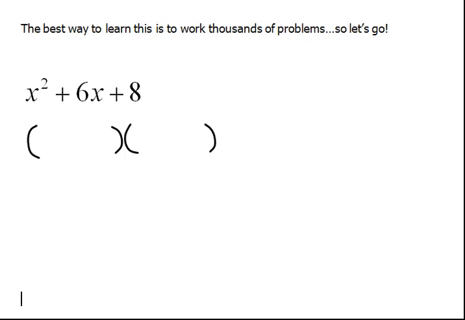So trial and error means throw down your parentheses, try something, if it doesn't work, try something else. But we're going to be kind of smart about this before we start in. We know that the first term comes from multiplying the first terms in the binomial. So what times what would give us x squared? This is the easy part.